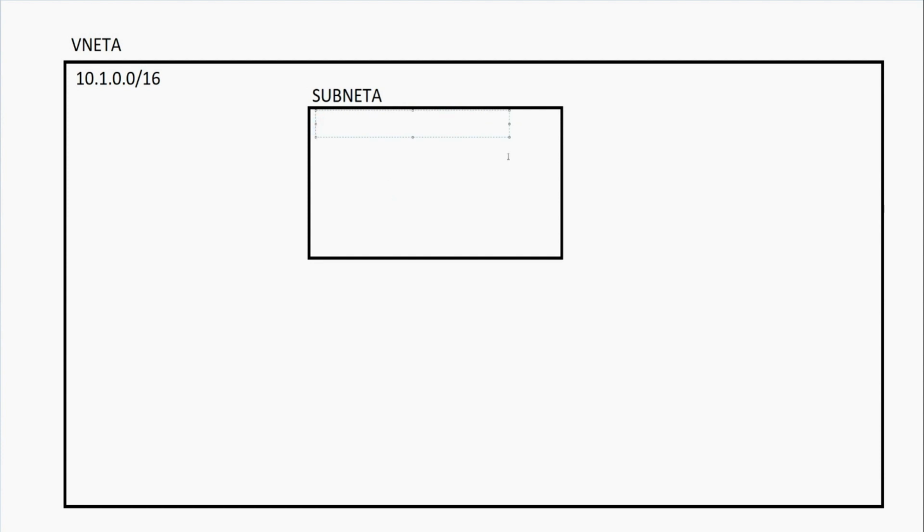So this right here is going to represent a subnet, and we'll call this subnet A.